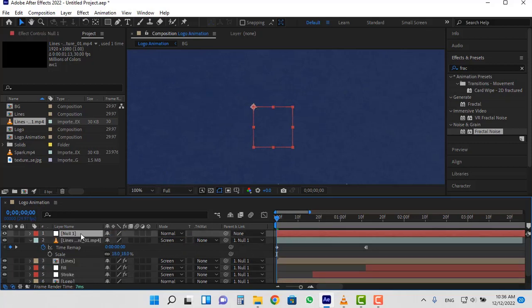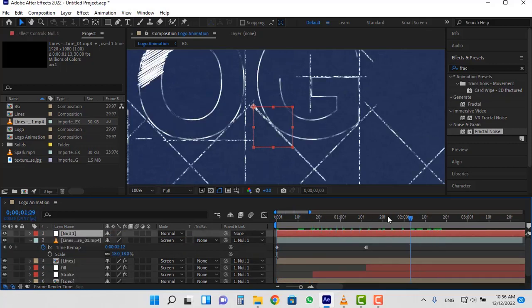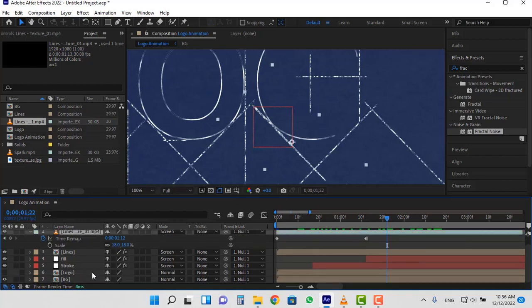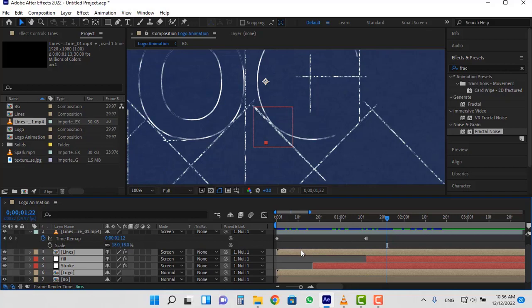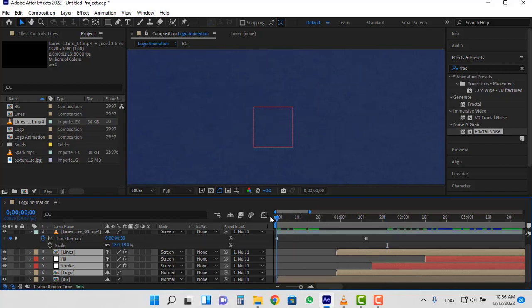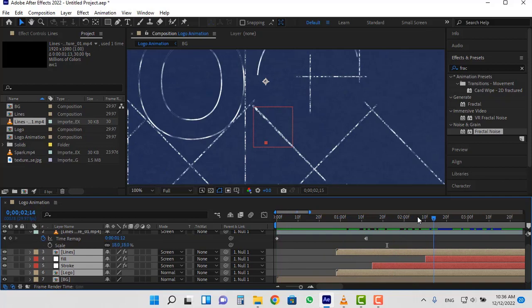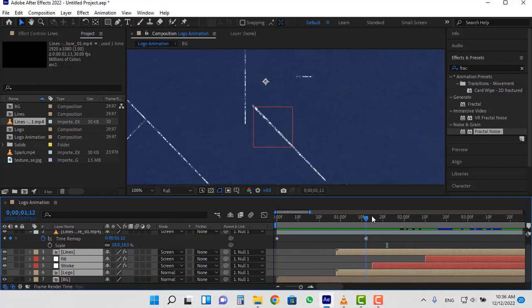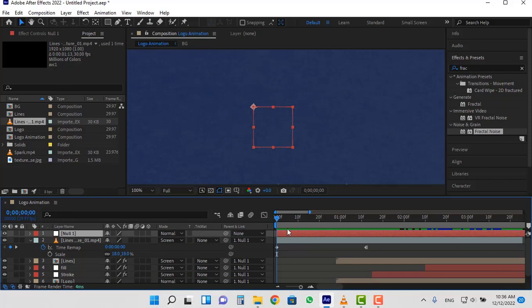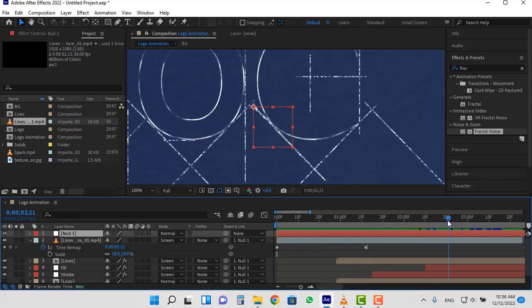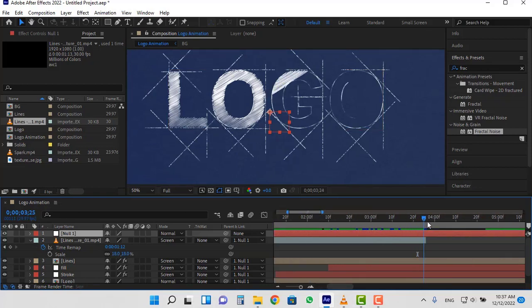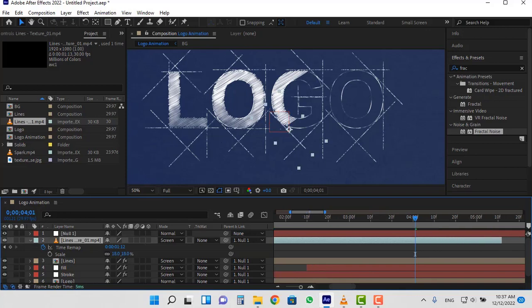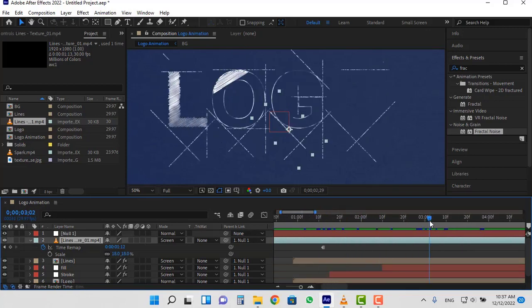Now we have to animate this null object so that the camera will be animated. But before animating the camera, I move these layers forward a little. Select all these layers and move them forward a little in this way. First, I want this line to appear, then the rest of the logo will appear. Select the null layer. Move the CTI to where the logo animation ends. You can also expand this line so that it doesn't disappear suddenly.